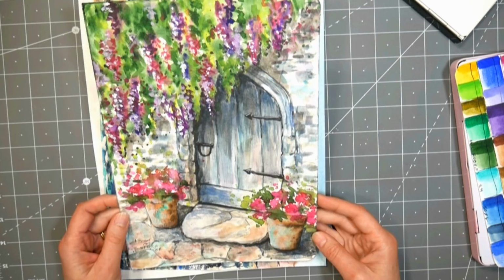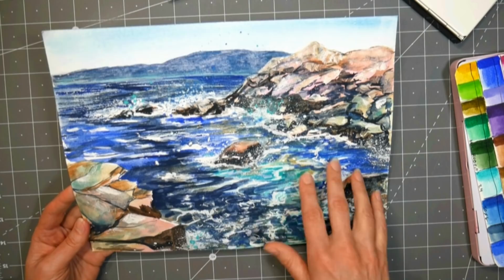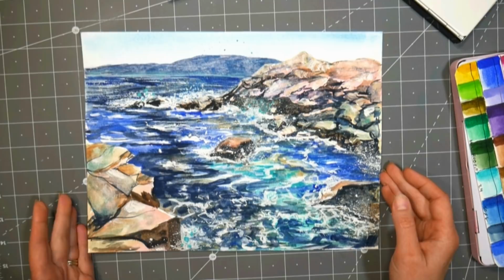I did a seascape with the paints, and they layer. I have a lot of layers in here in the water, and I had really good results with it. I like to have luminous rocks, I love painting rocks, and especially the rocky shoreline of Maine. This was out at Schoodic Point.